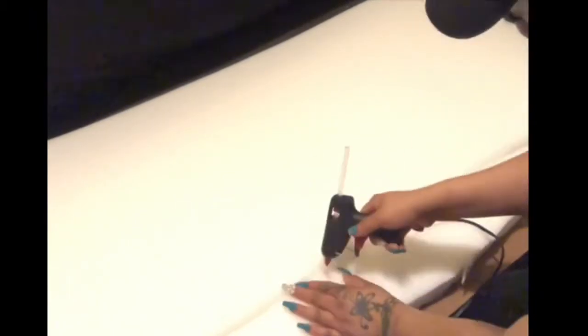So pay attention when you are cutting out your pieces of foam and laying it on the board so you don't have the same problem that I did. It still turned out fairly flipping cute for me to have been doing this for the first time ever, but to avoid all the mistakes that I made, please just listen and pay attention to what you're doing.